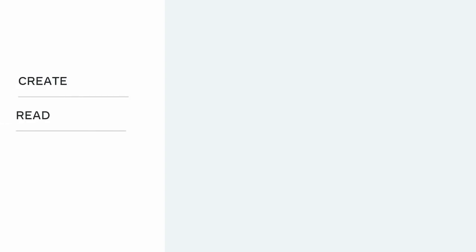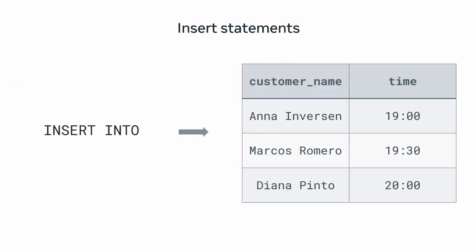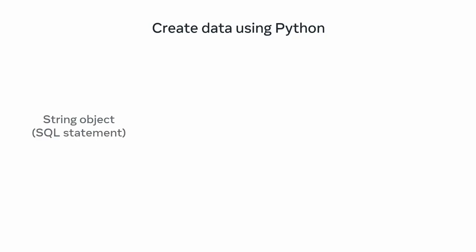In the first lesson, you learned how to perform create, read, update, and delete, or CRUD operations in a MySQL database using Python. You started this lesson with a recap of how to create data in a MySQL database using an insert statement. You then learned how data is inserted into a MySQL database using Python. First, it's created as a Python string argument. This argument is then passed to a MySQL database using a connector. The connector parses it into a format that MySQL can understand.